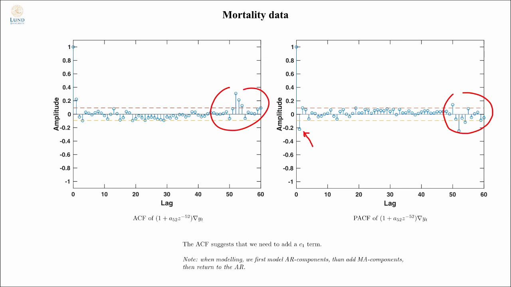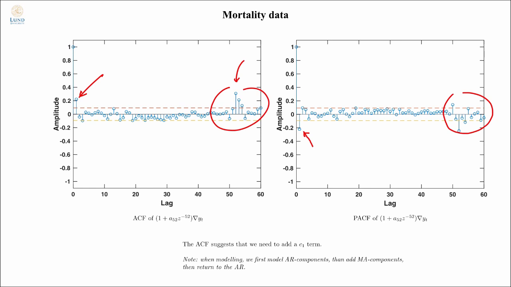Remember, we added an A52 term, so you should move over and look at the TACF now instead. I want to model the TACF. I first do the A part. That's what I did. I added a 52 term. Now I have to look at the C part to see if I can add an MA term to take care of things. Here you see I do have this 52 periodicity also in the TACF. That might be a worry, but I also have a strong component at C1. So I'm thinking maybe I have missed something in my model, so I should add my C1, and this result at the 52 lag is a result of the A52 component not being accurately estimated because the model was not detailed enough.